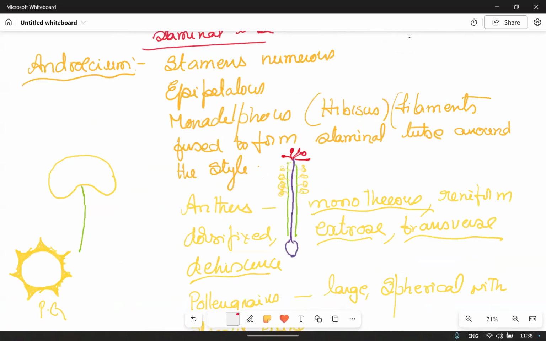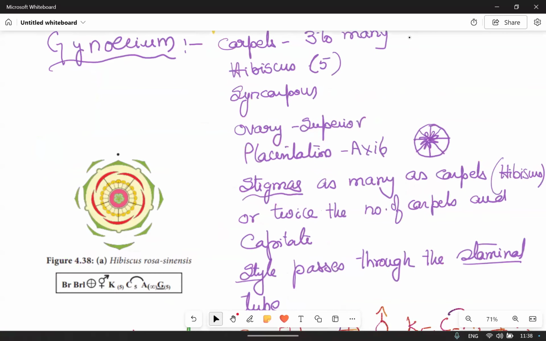Look here. Sepals 1, 2, 3, 4, 5. Those are fused, that's why gamosepalous. You are seeing valvate estivation. These sepals form a tubular structure and are somewhat large in size also. When you take out the corolla from that, you can see this distinct tubular calyx. So, valvate estivation it shows.